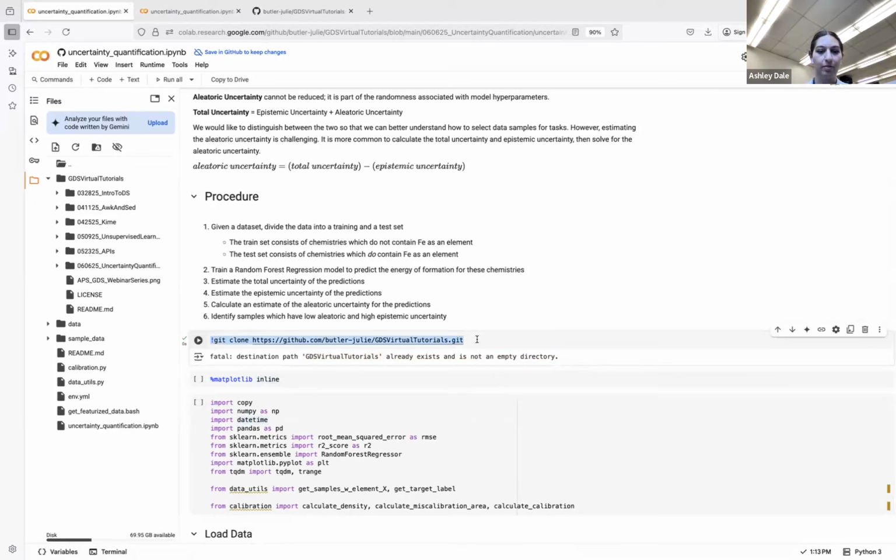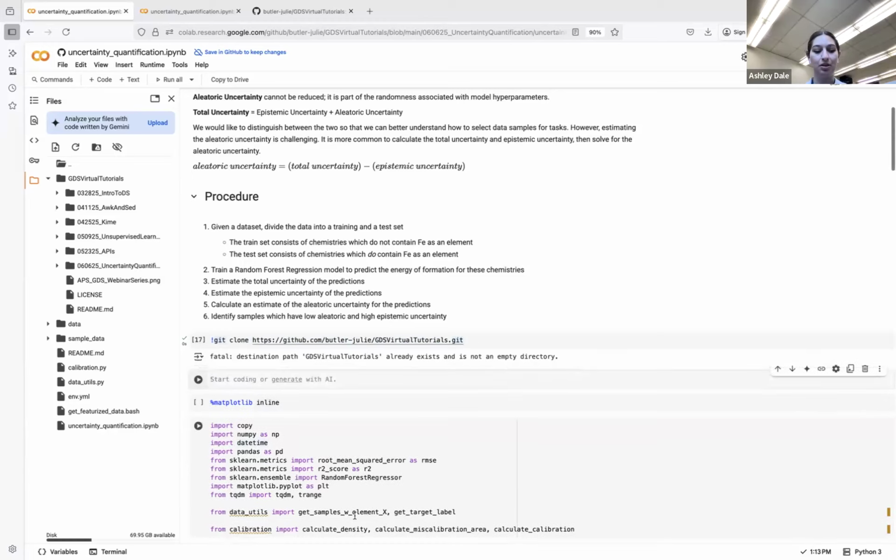All right, so everybody should have this line at the top. Once we have this line at the top, it should download. It's not going to download for me because mine's already downloaded. Now we need to do two more things. We need to do an exclamation mark and then say pip install, and you're going to install two packages that are not already in Google Colab.